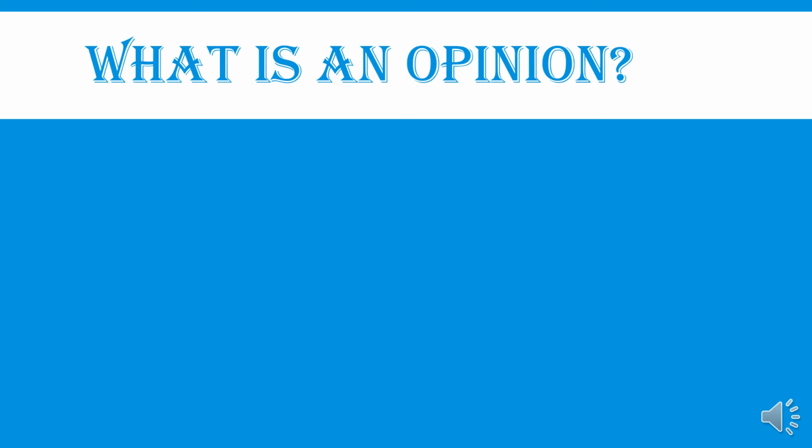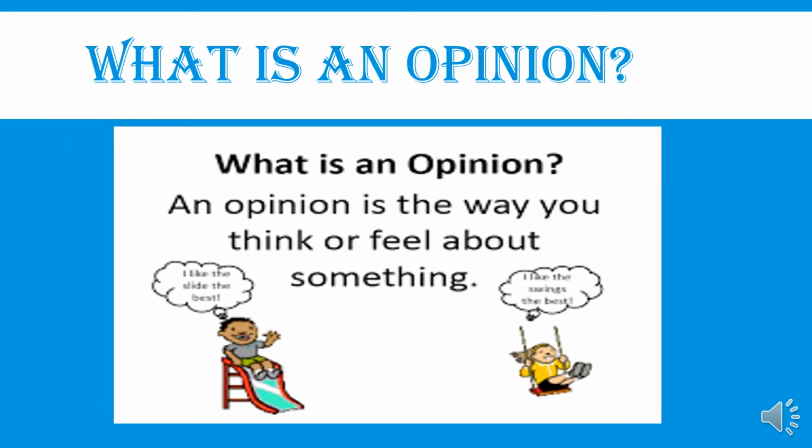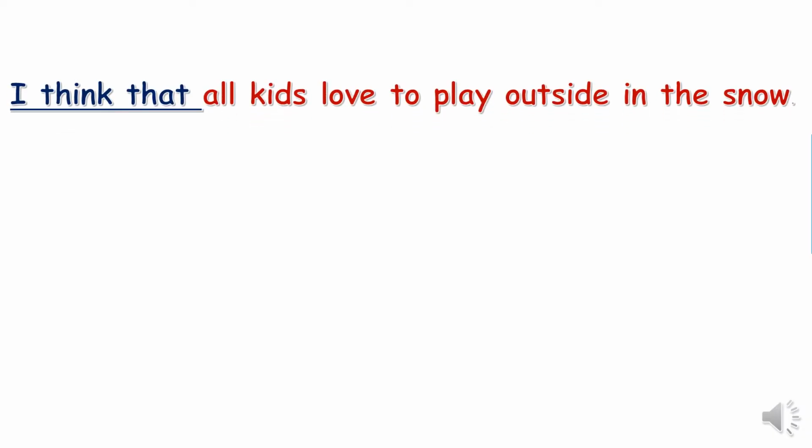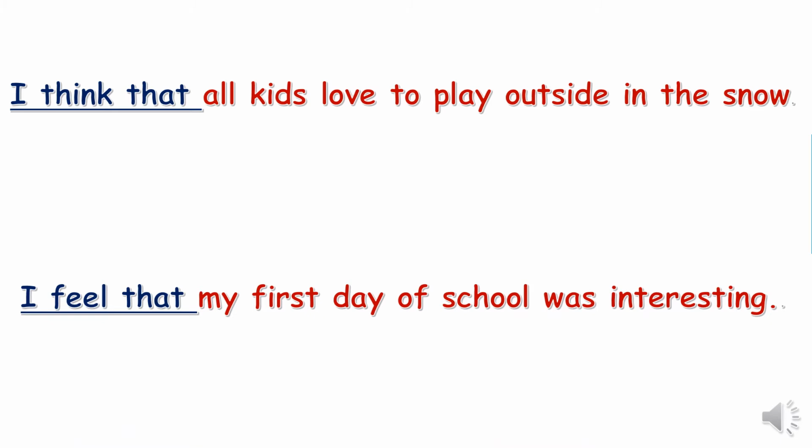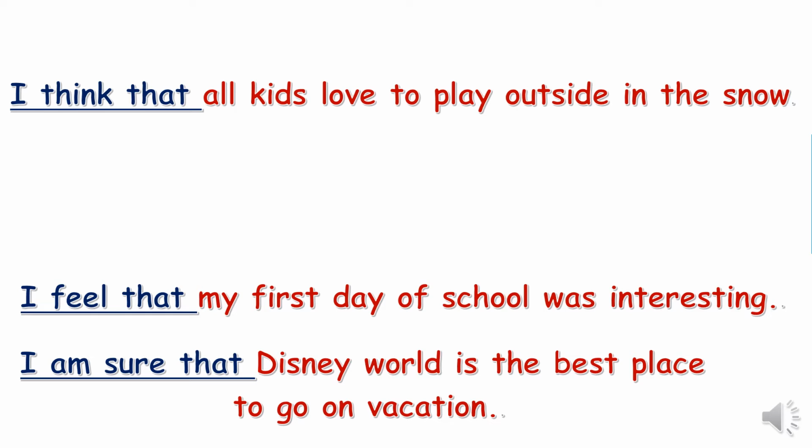We have used the word opinion many times today. Do you know what it means? An opinion is the way you think or feel about something. Let's see some examples. For example, I think that all kids love to play outside in the snow. I feel that my first day of school was interesting. I'm sure that Disney World is the best place to go on vacation. So, to write about our opinion, we use some phrases like I think that, I feel that, I'm sure that.